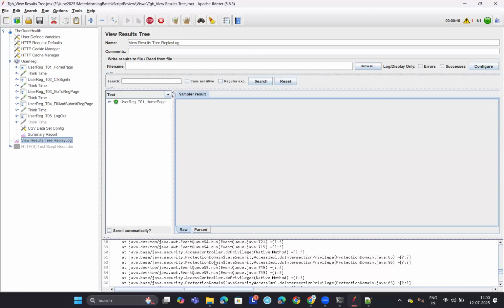What is this error message? Is it AWT event 2 or what is that?